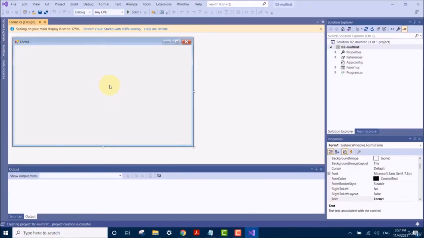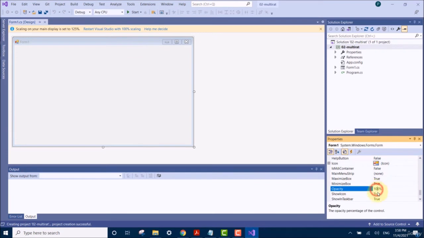We are going to make this an invisible RAT. So the first thing we need to do is to set the opacity of the form to 0. First, select the form and then come to the Properties window, scroll down until you see opacity and then set the opacity to 0% and hit enter.